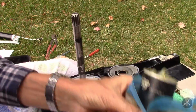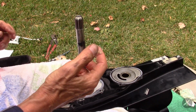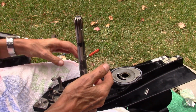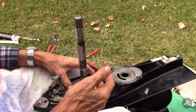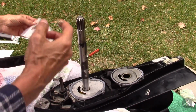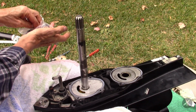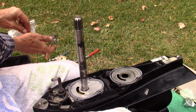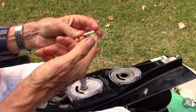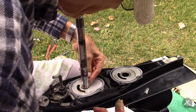I have a little tube of, I've also got a big tube of what they call the 2,4-C with PTFE grease. So we lay that down and get the new key out. And they want a little bit of grease on the back of the key to hold it in place. So we drop that in its spot.